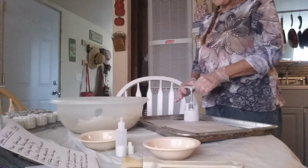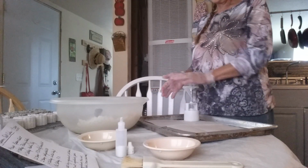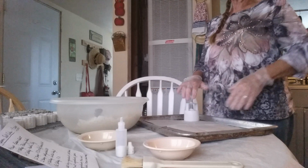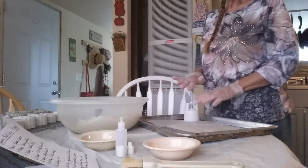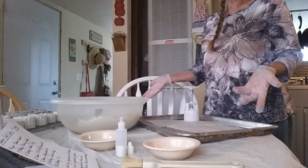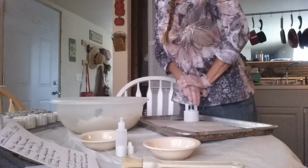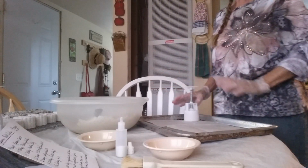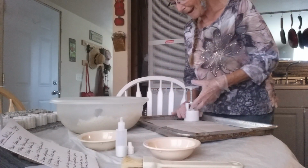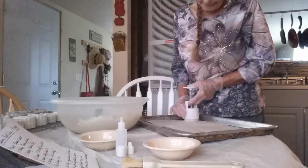Now, I only weigh 117 pounds. But anyways, I guess because I'm short, I can still kind of pack it. So I don't have a lot of weight like when I was 160, 180, okay? So just because you see me really getting in on it, you just know your limit. Okay, then we just press this and lift up.